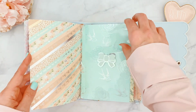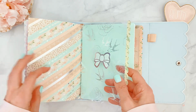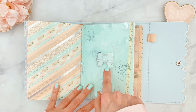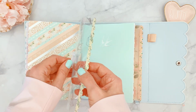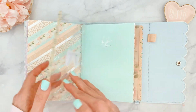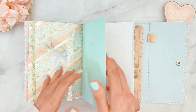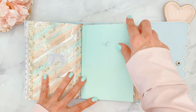And then, following the washi, is the acetate that came in the box. It's this clear acetate with these beautiful little birdies flying around. And this is another bow also from the box. And I just put it on with 3D dots because I wanted it to pop up from the page. More glitter edgers from the Planner Society. And this is the TN insert, which is a B6. I don't know if I mentioned that this size is a B6 size. Sorry guys if I haven't mentioned it. But how gorgeous is this color with the beautiful birdie in the middle.